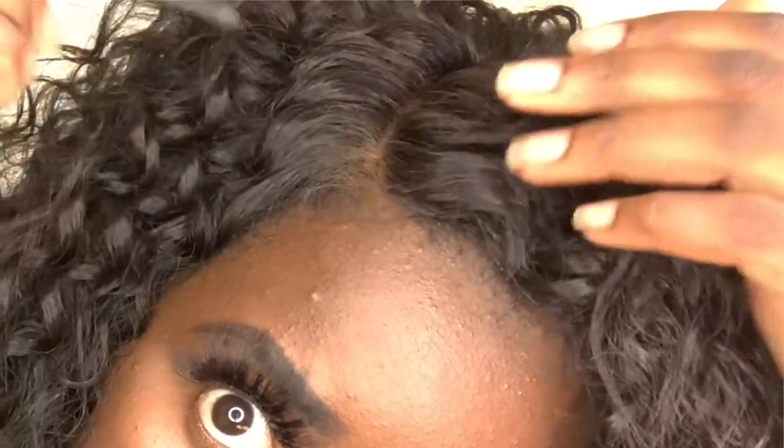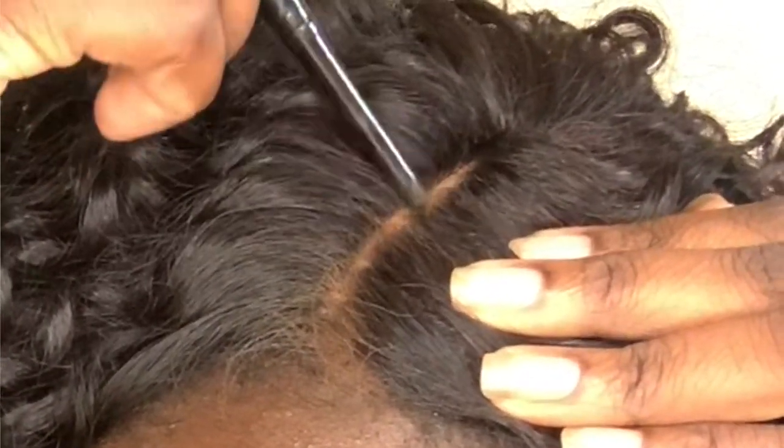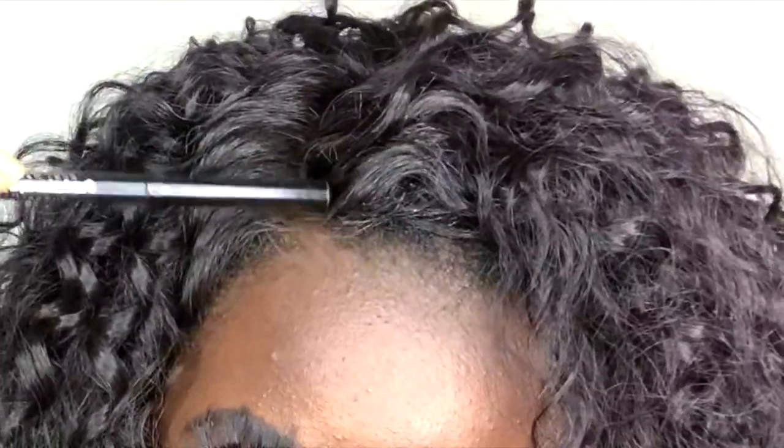As far as the cons: now in 2020, the pre-tweezed parting is a con because it just doesn't look natural. Before I did anything to it, the parting is going in a perfectly straight line and I'm just not feeling that. So when I applied my unit, I used this Maybelline black eyeliner — not one I use in my eyes, but I had no problem using it in the parting space. I just applied little wispy strokes to make it look a little more lived-in. I also tried to curve the part a little to make it look more natural. That's my only con — I think this style is gorgeous.